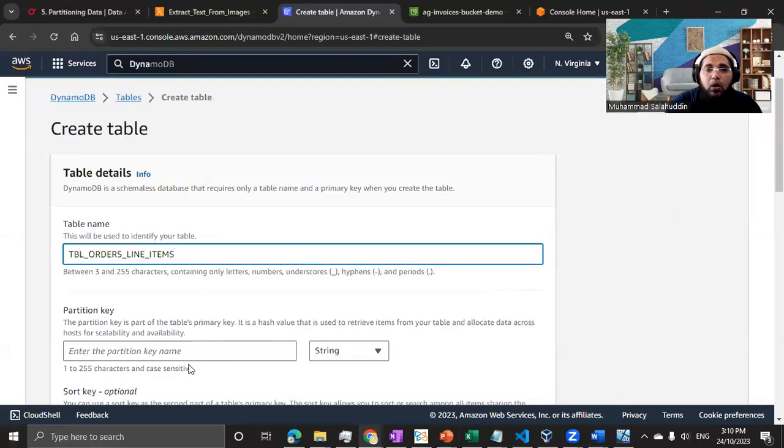Alrighty. And then the partition key. The only thing you need to provide for the DynamoDB table is the partition key, because that will help to partition the data, and that's where the whole performance capability exists.